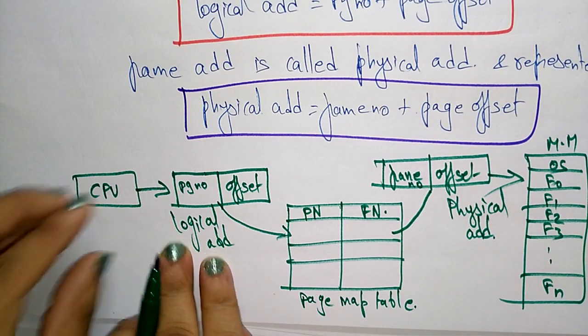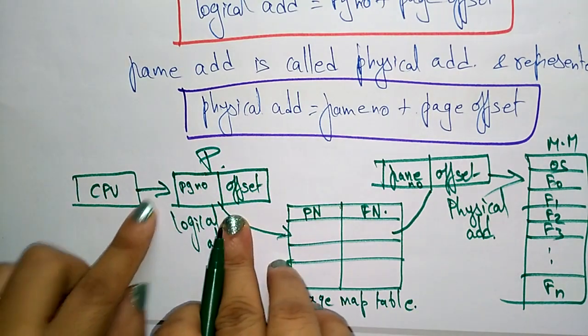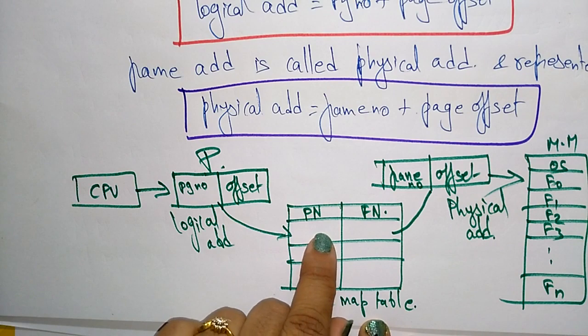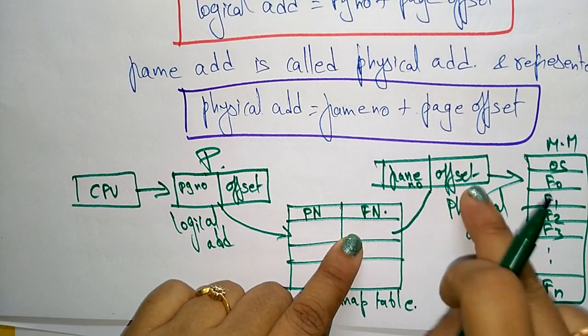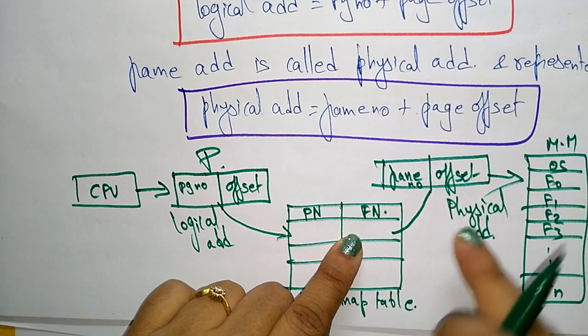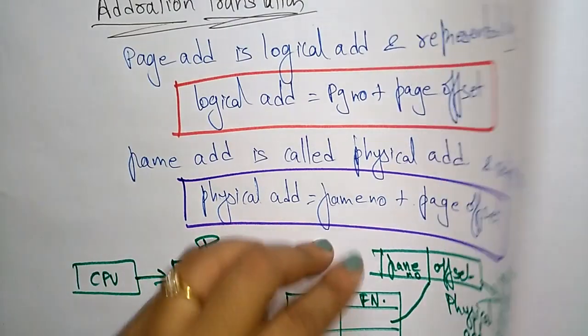So whatever the data that we are taking, this is a process P. We take the logical address and it is stored in the page map table. With the help of the page map table, we convert it into a physical address and send the data relating to frame number and offset, and that will be stored in main memory. So when the system allocates a frame to any page, it translates this logical address into a physical address and creates an entry in the page table, which is used throughout the execution of the program.